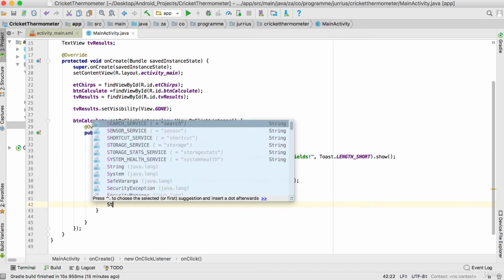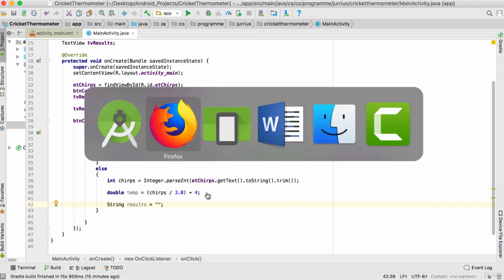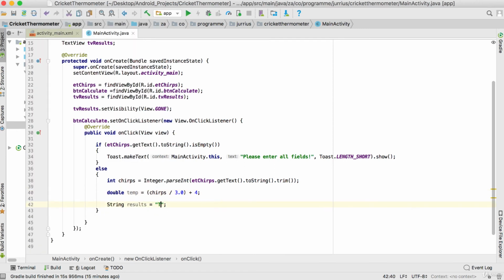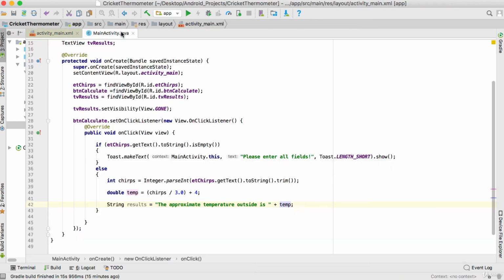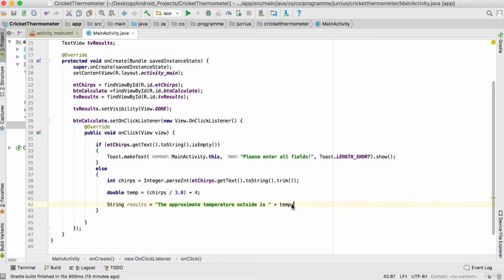Right, so let's create a string to display this to the user. We're going to say results equals, now what do we want to tell the user? Let's have a look at the example again: the approximate temperature outside is, and then we show our temperature, and then we say degrees Celsius.